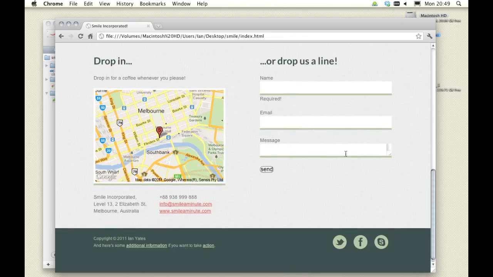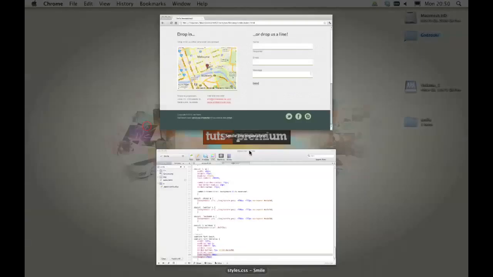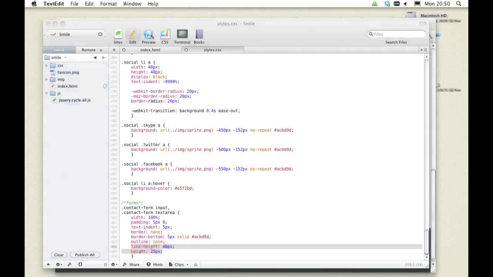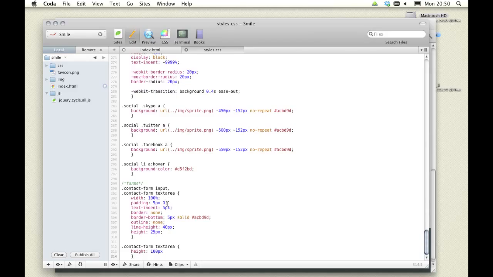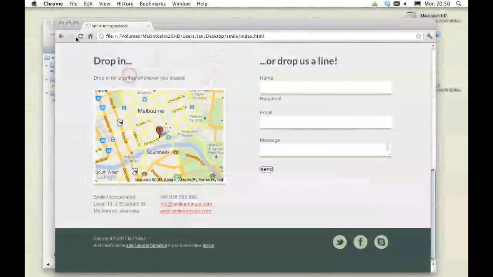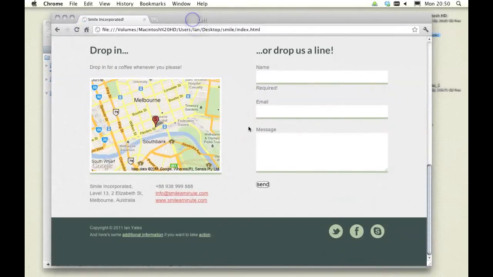We now need to apply a specific couple of styles to the text area because that differs in some ways, namely the height. So I'm going to just grab a rule for that. Again, you'll have to excuse me copying and pasting all the time, but the clock is ticking, I'm afraid, so I'm going to keep it brief. Okay, that's looking good.